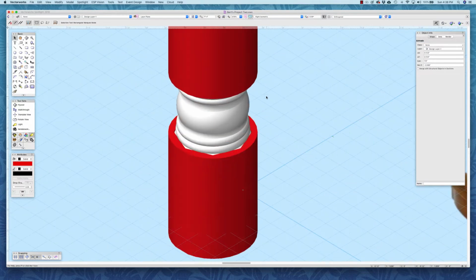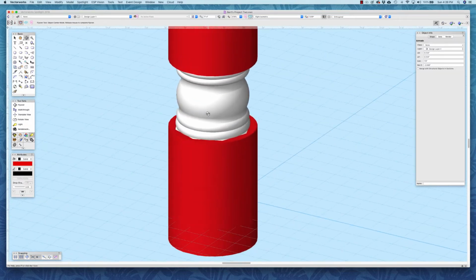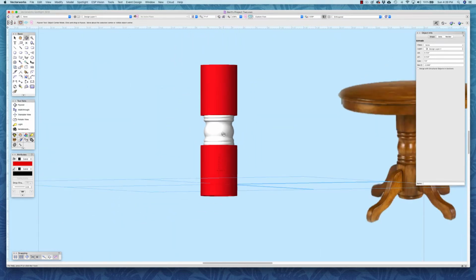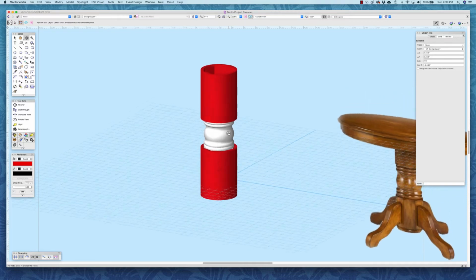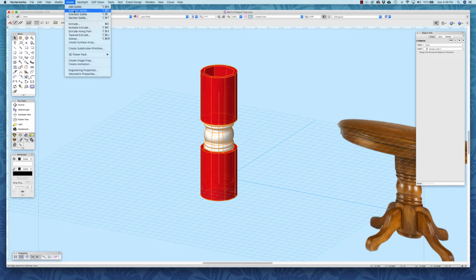So hopefully that makes sense, that I've put this sleeve over the center column, leaving the part in the center that's supposed to be rounded left out. Then I'm going to select all three items and do Model Subtract Solids. Subtract Solids is the 3D version of Clip Surface.